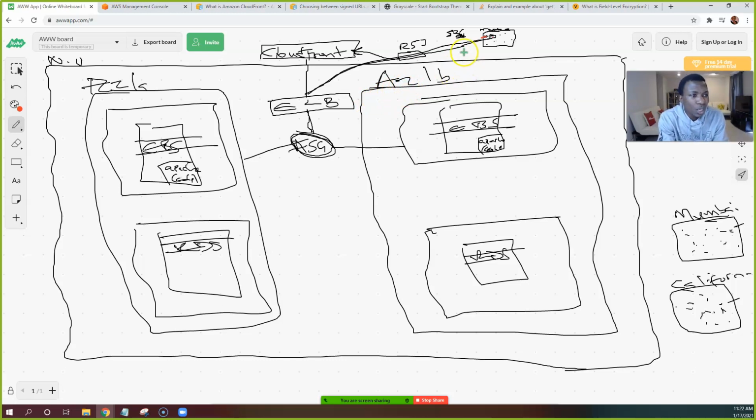All right. So now your company is worried that that's just too much. 50 seconds is just too much to get your application running and loaded in front of your end users. So what you should do now as the solutions architect is bring this into the picture, and try to explain why this is what you need for your website to be able to load faster for your global customers.